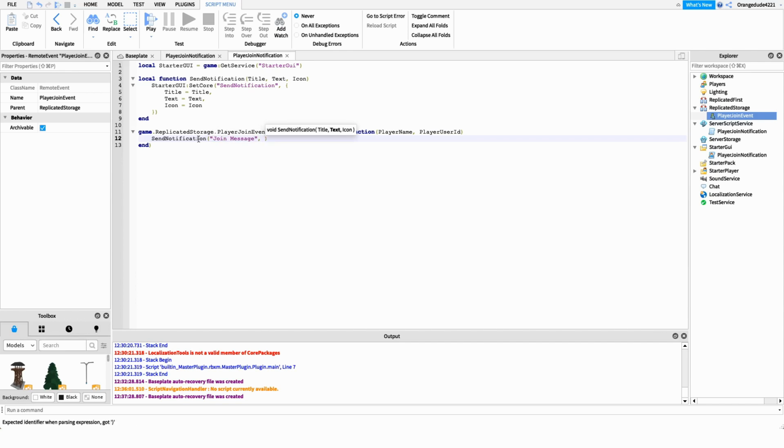And then the text, that little body portion of this notification, I want it to be set to whatever the player's name is, has joined the game. So if it was my user, it'd be orangedude4221 has joined the game, just like that. And the way we're going to do this is we have to concatenate this playerName string with the rest of our message. So we'll say playerName, and then onto that we're going to add on " has joined the game". So we want to say that player has joined the game.